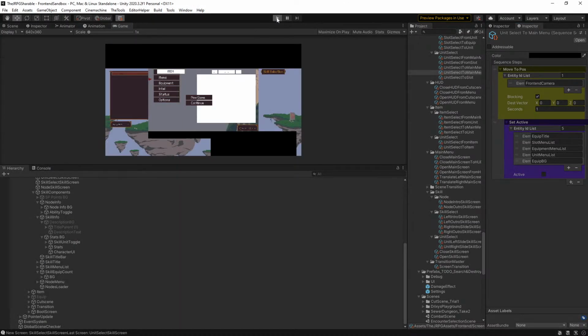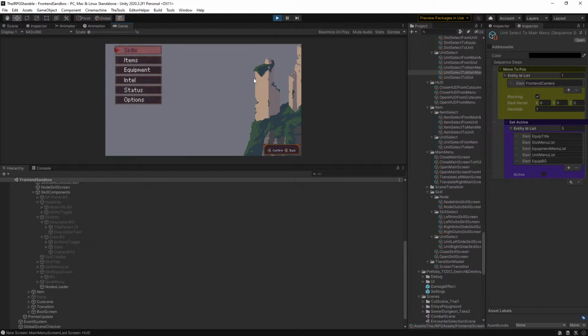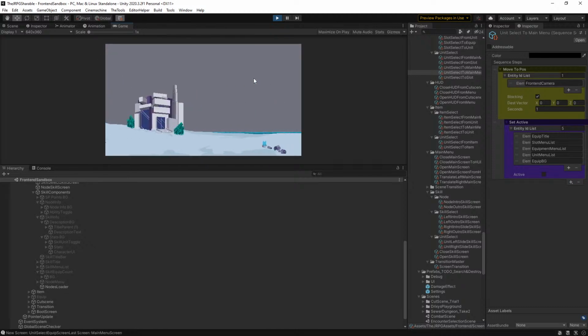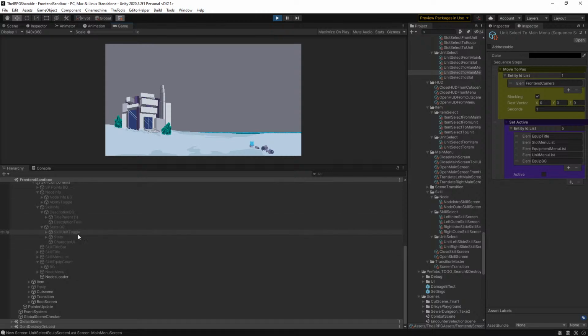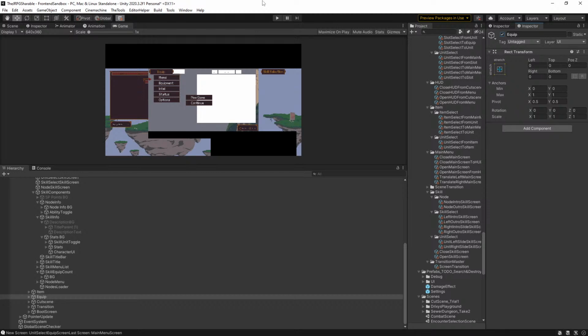Let's give that a try. Going to equip. Nothing is here. Huh. Oh, that's because the equip screen is still... I had toggled this off so I could see. It needs to be toggled off when we're not in play mode.